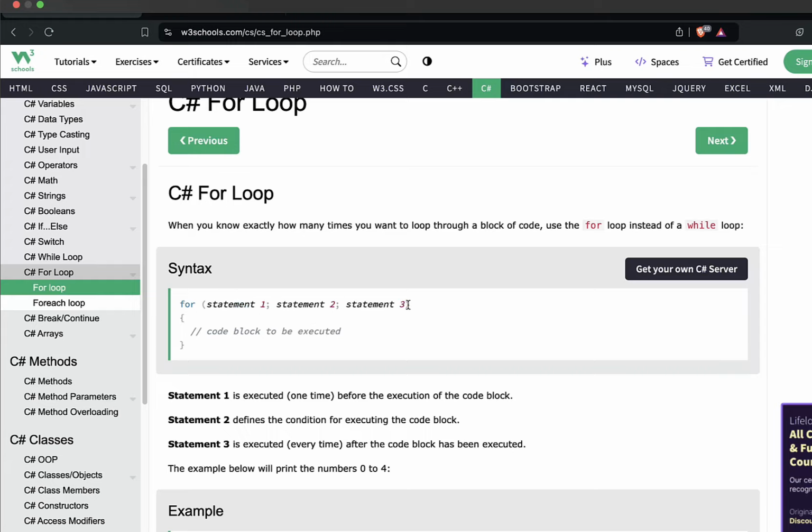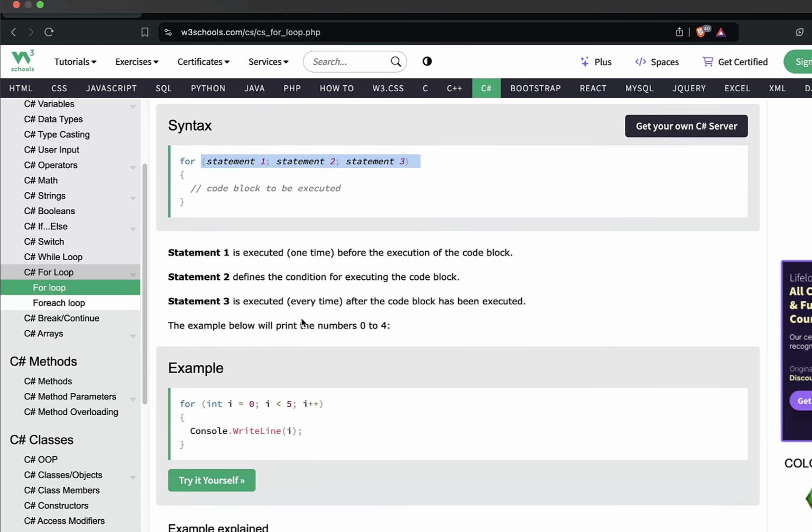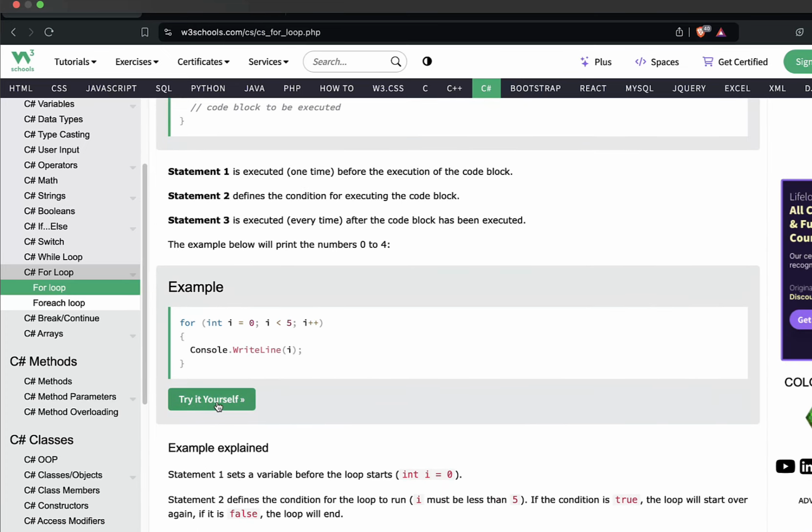And then there's statement three, which again behaves like a complete independent statement. However, there's no semicolon at the end because there's an end bracket, which identifies where the loop ends. So this is a specific syntax, okay? Statement one, statement two, statement three, or part one, part two, part three. Now, this behaves in a very specific manner. I will talk about this with this example.